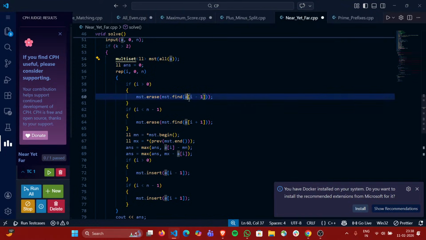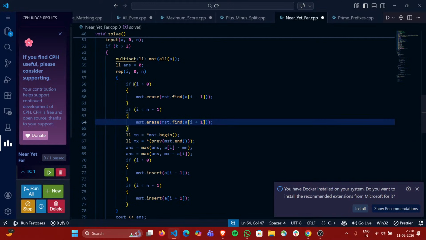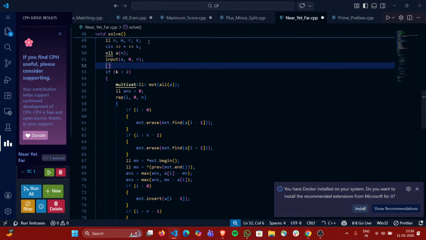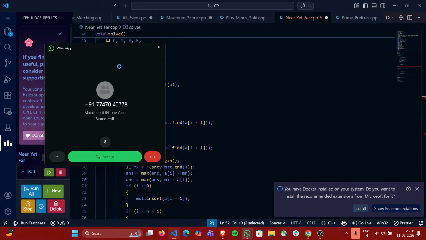So what do you do? You erase the previous and the next adjacent element. Obviously, edge cases have to be handled, like for 8, 1, 4, 3, 2.